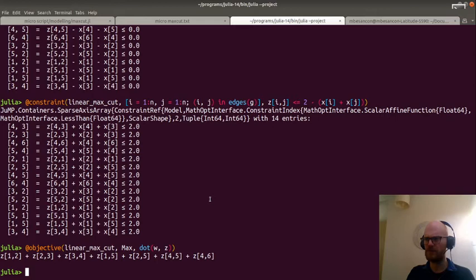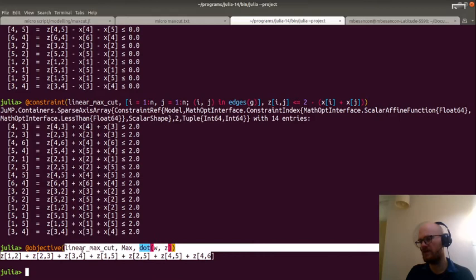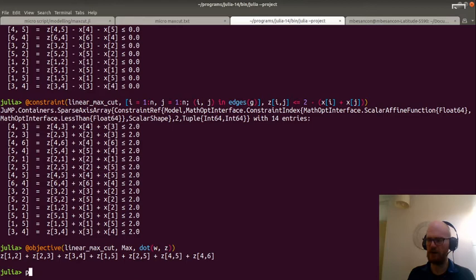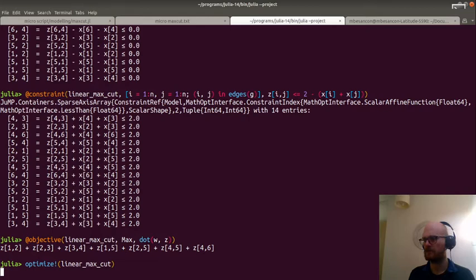Okay, yeah, no, so in that case the dot product is what I want, because I just want the element-wise product and the sum of that. And yeah, it's exactly what I wanted here. My weights are all one, so it's not changing much. So if now I optimize this, we will finally see if my solution, the graphical solution I picked from looking at the graph, was the optimal one. So that's linear max cut. And this is not a big graph, so it should not take too long. Even though, as we said, the linear model for this problem is very inefficient.